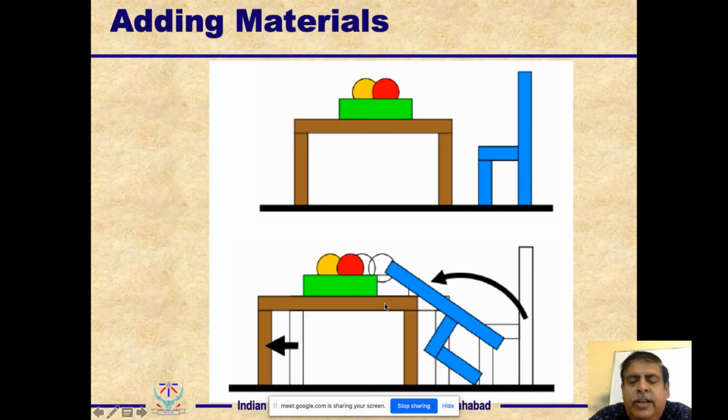Now, as the table moves, it is not just the table that moves, since there is a good amount of friction. As the table moves, the tray on the table also moves with the table. If the table was a little slippery, it is possible that the tray will slip. That is due to the first law of Newton, inertia.